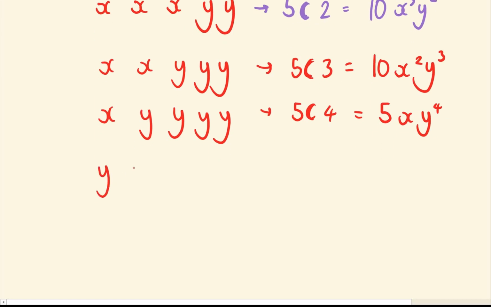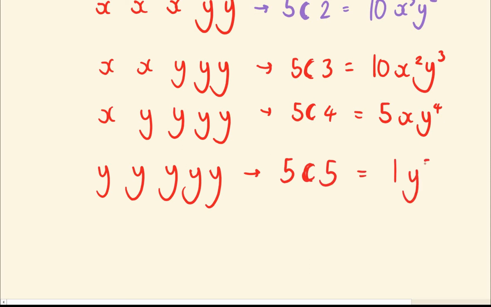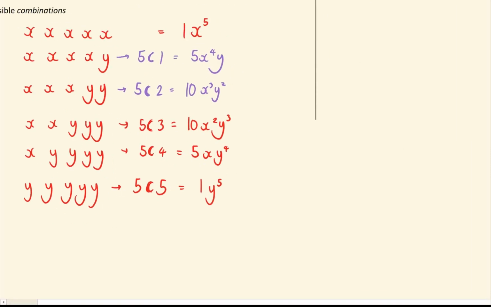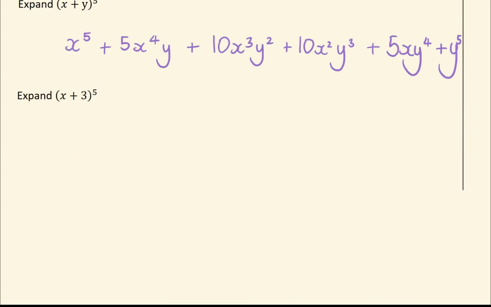And then lastly, I could also have all 5 of my terms being y's. To be complete, this is technically 5 choose 5 or 5 choose 0. Either way, that's 1. So there's only one y to the 5 term. And that's it. Now we've expanded out this long, complicated mess. So again, for your final answer, you'd group all these terms together, and you would see x to the 5 plus 5 of this plus 10 of this, and so on and so forth. And that's the gist of what we're going over in today's lesson.